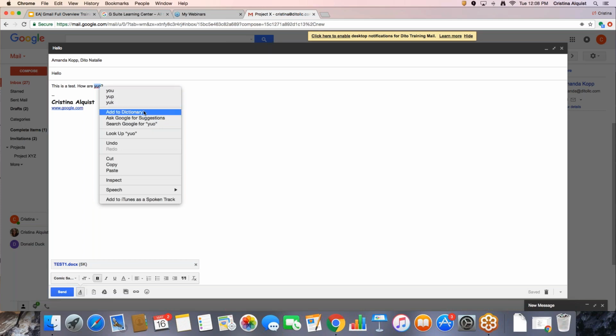I could also add a word to the dictionary. This is definitely something you want to do if Google keeps saying that my company name is spelled wrong, but that's how it's spelled. I could add that to the dictionary and it would no longer come up as an incorrect word. That's how you go about doing it.